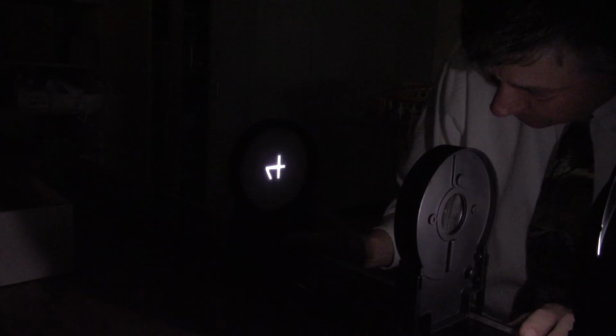So I've got my object distance, and then I'm going to be talking about my image distance. If I pull that further out, I get further and further out of focus. If I bring this in, it'll reach a point where it hurts my eyes. It's in focus. Wow. So if I can measure this distance, is this my image distance or my object distance? Image distance. This is going to be my object distance. And the focal length isn't going to change because it's a property of the lens.